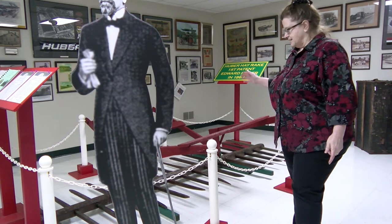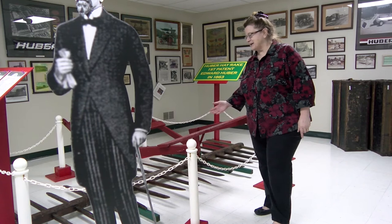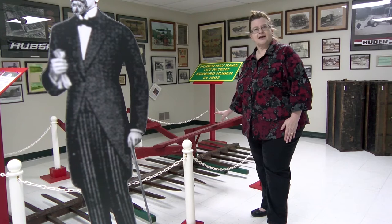I'd like to draw your attention to the wooden machine behind me — predominantly wood with a little bit of metal on it. This is from 1863, patented in 1882, and 165 years old and in pretty good shape. The paint and varnish have been redone, but otherwise we're looking at the original wood. This machine replaces the labor of 12 people — likely 12 men — harvesting traditional crops like hay and other cereals and grains.